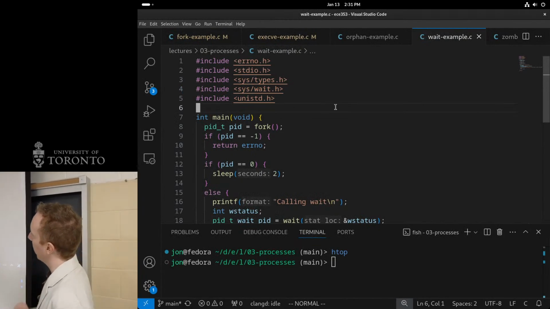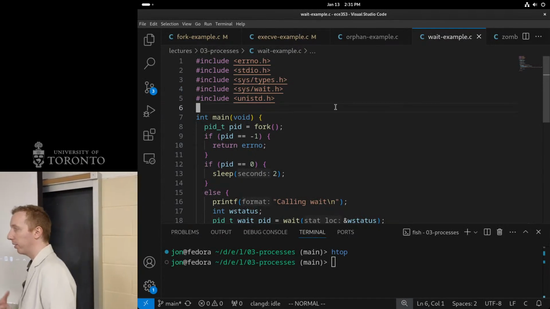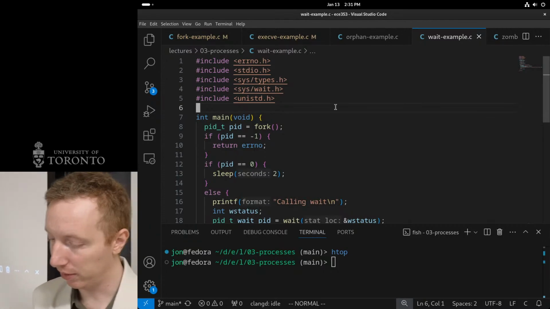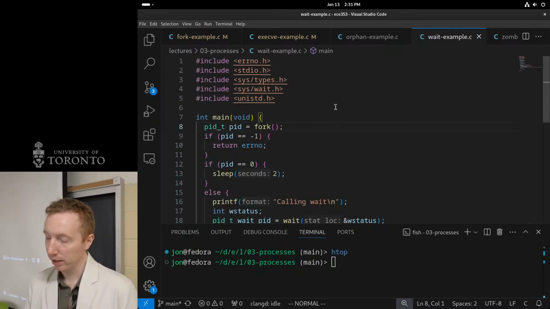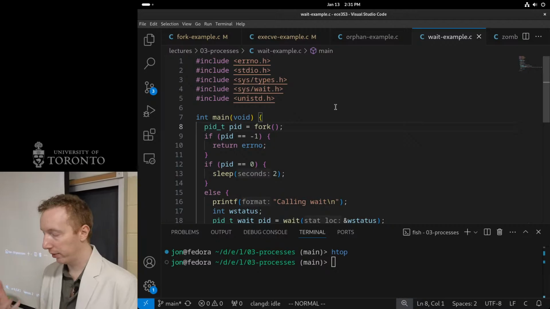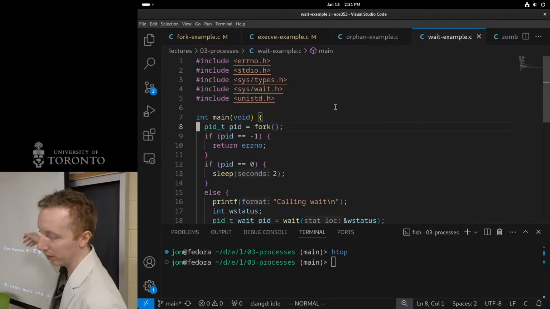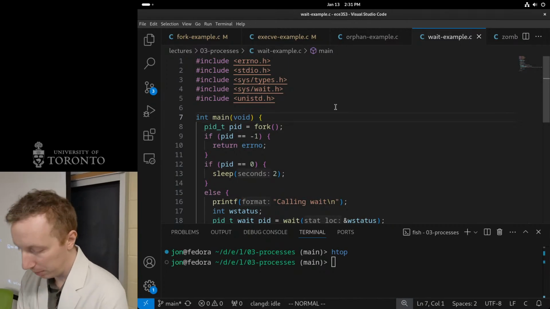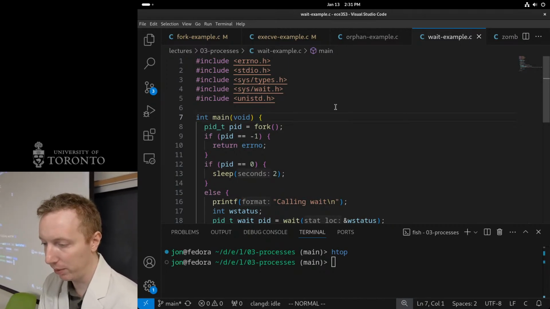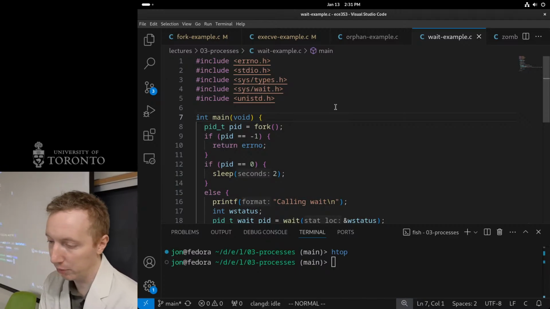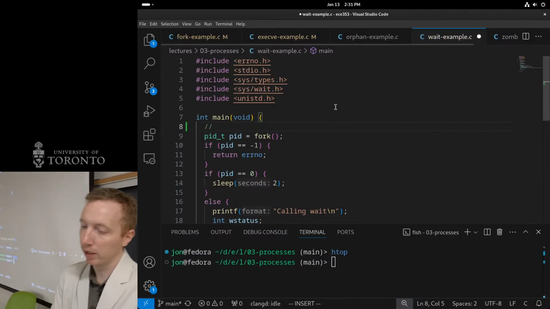Here is our program that's going to use wait, and I'm going to artificially put in some sleeps just to make things more consistent. Not guaranteed to always be consistent, but I'm more likely to, which is good enough for the purposes of the lecture. You should not be using sleep to guarantee that things run in a certain order. We'll see how to ensure order later in the course.